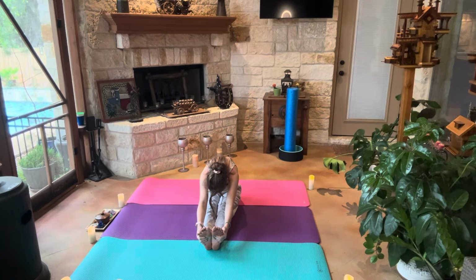Oftentimes we don't hold our poses long enough for them to do any long-term good. Now, doing yoga every day, that's helpful, but we need sessions like this in order to really be able to release our muscles and to really come at it from a place of not active work, but from being passive.